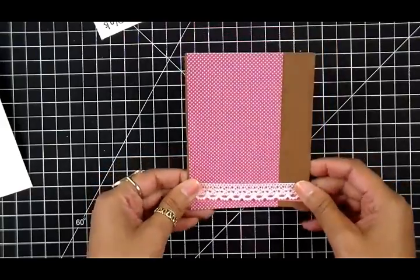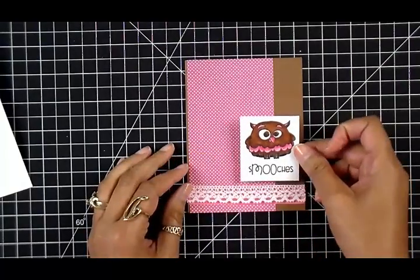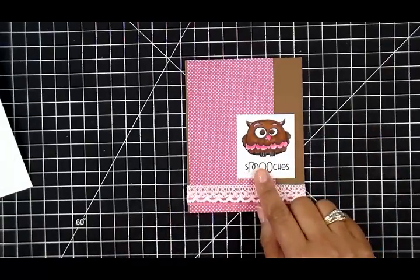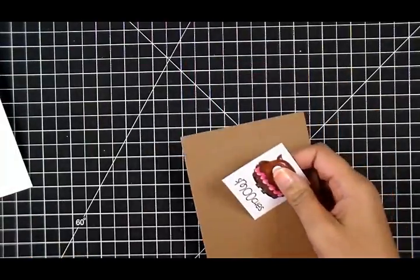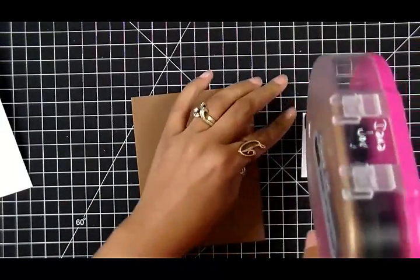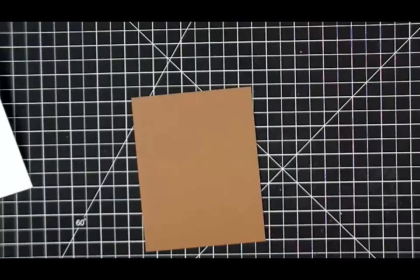All right, we are finished with that part. I think it looks great that way. Now I need to have a border around my little image here, because he just kind of looks like he's floating. So I think I want to take a piece of brown paper and add it to the back. Now I'm not going to use an entire piece. I think I just want a border around my image. So this way it kind of stands out, but it doesn't actually look like the image is just floating.